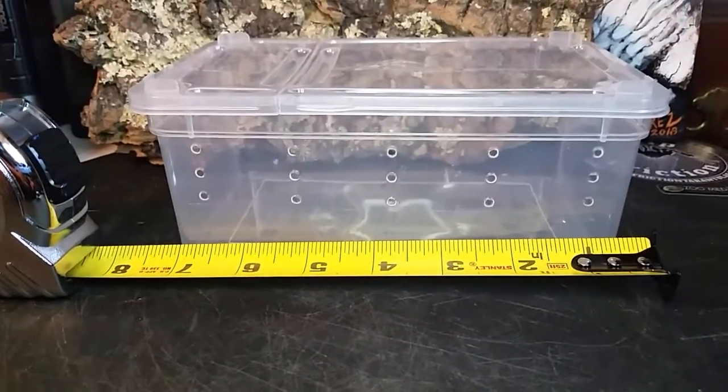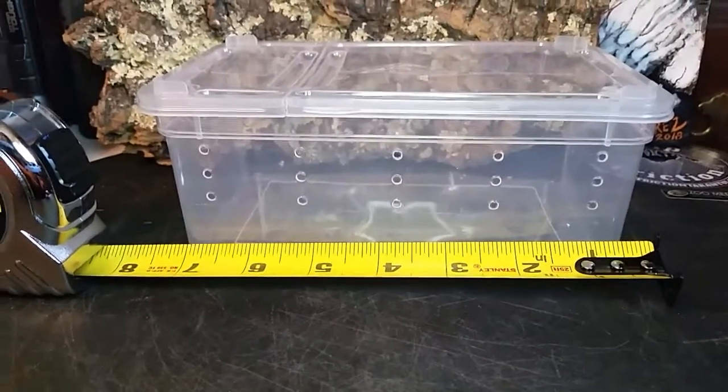I want to use this enclosure, but I can't decide who. Do you want to help me?